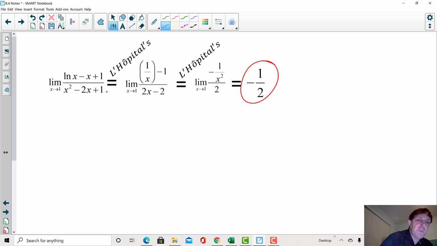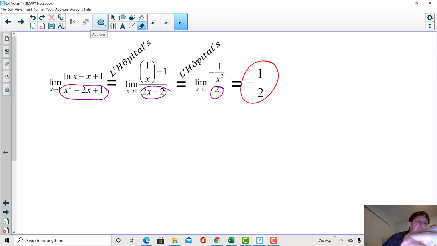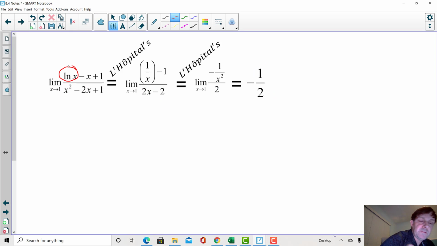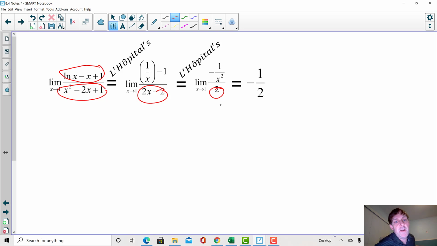Now I do want to point out that when you do the derivative of a polynomial, it becomes smaller and smaller and smaller until it's just a constant. So the bottom will eventually disappear. When you do the derivative of ln of x, it just keeps getting more and more crazy. So that piece will never disappear. But the good news is when you do L'Hopital's rule, you're doing the derivative of the top independently of the bottom. So you're doing them separately. So even though the top is getting crazier and crazier, the bottom is becoming easier and easier. So eventually you're going to get a nice answer.